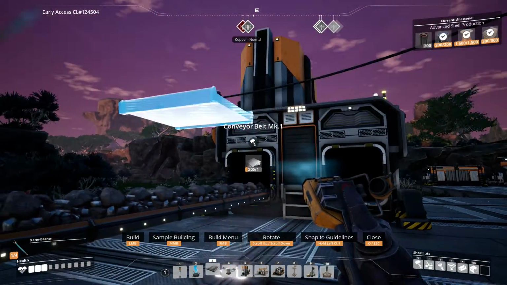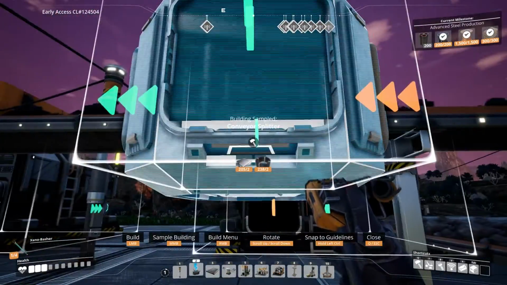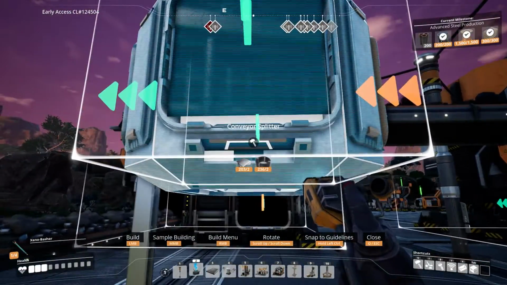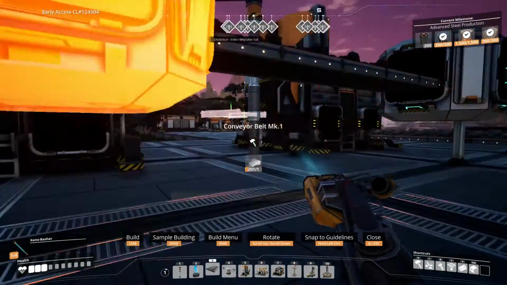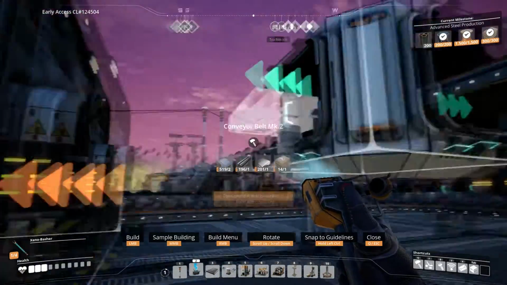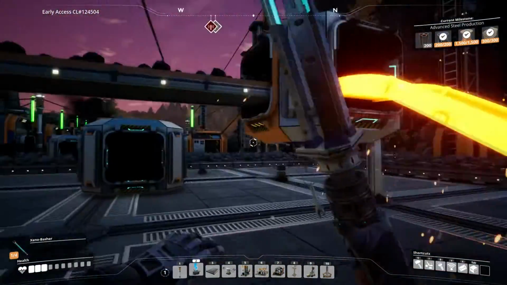What I want is a splitter right here. And we'll do one right here as well. This is a Mark 1 here. Nope, that should be a Mark 2. That'll go down like that. That'll get upgraded to Mark 2. That'll go down like that.